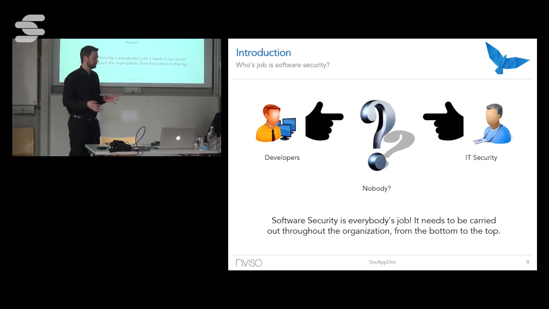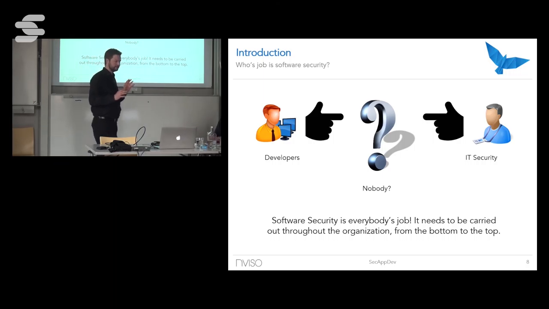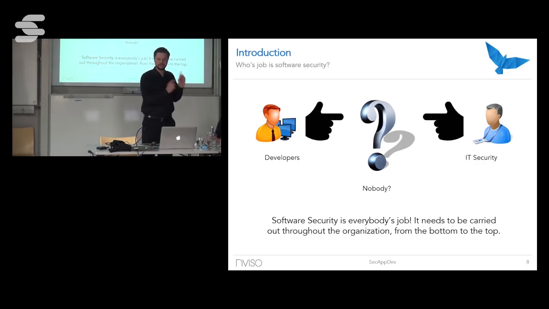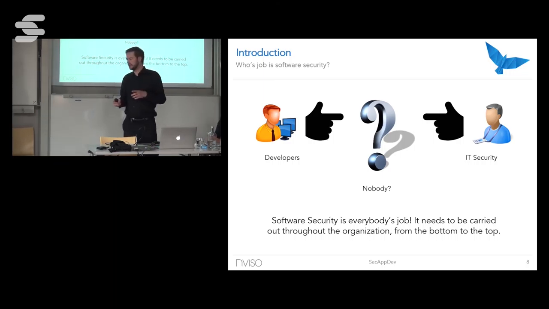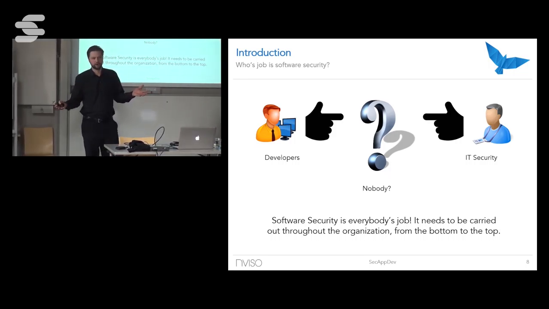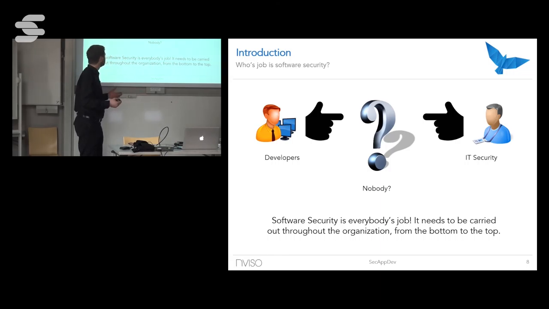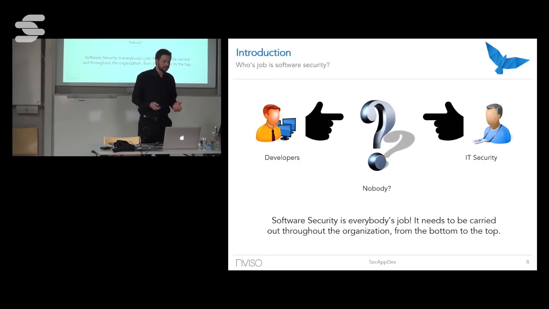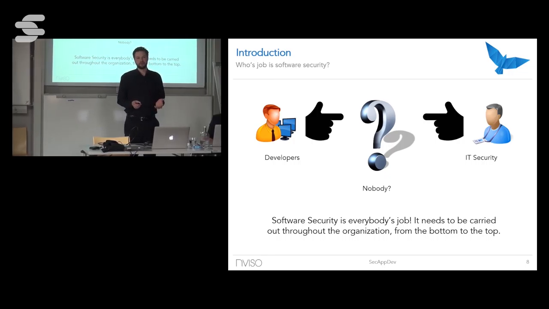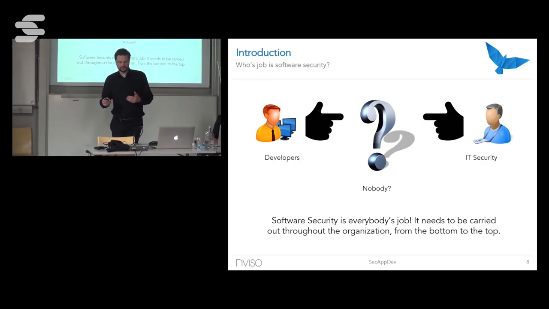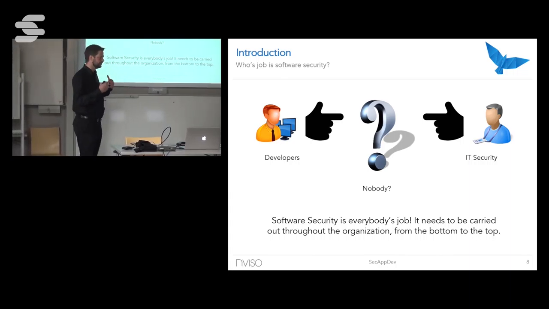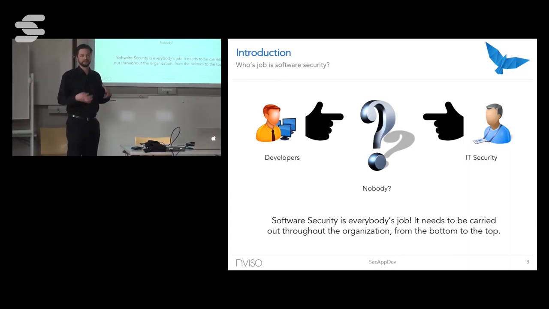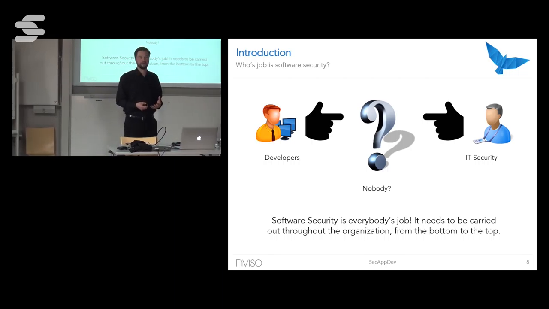And then if you go to the IT department and you ask, hey, software security, are you guys involved in really making sure that the software is coded in the right way? They're like, software? No, we're not doing anything about software and definitely not software security. It's these developers that you have to ask how they do software security. So in the end, who's responsible? Well, nobody, right? There's nobody in between developers and IT security when they're pointing to each other. The bottom line is, it's everybody's job.